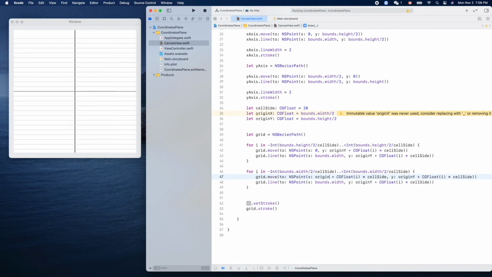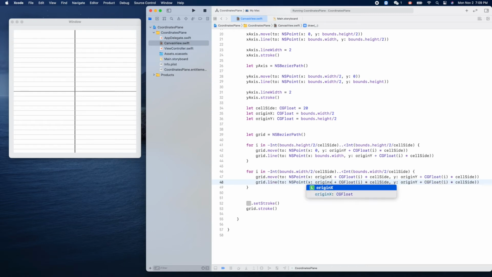Of course, this origin X, same thing here, origin X. Now Y will start from 0 to this guy, bounds dot height. Let's run it.